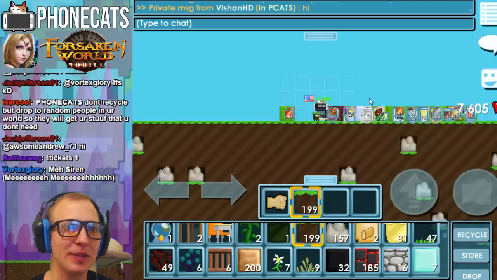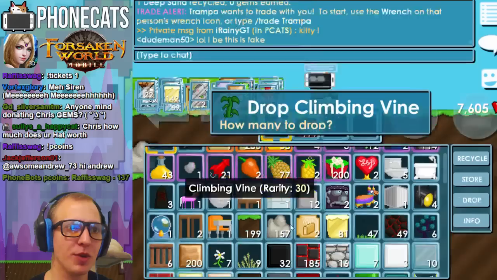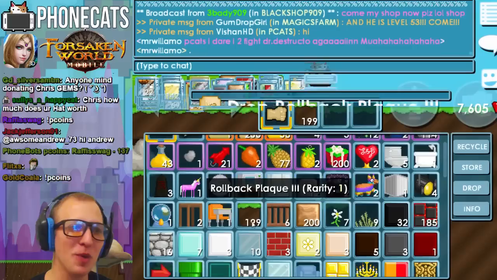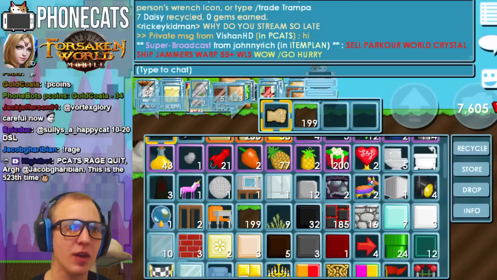A lot of message spam. Let you guys look at it. And let's dump some more random stuff here. A lot can be recycled, but a lot's going to be worth holding on to. Most of the stuff's just going to get dropped here. Grass isn't even a block, but that's fine. I only have 2 rollback plaques? You blew it. We'll dump those flowers. My game graves. Oh my god, those are so important. We'll keep them in my inventory.